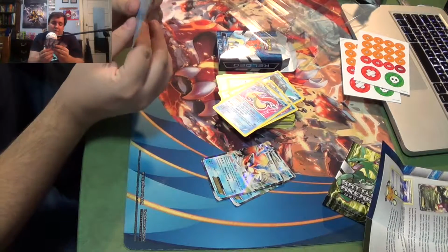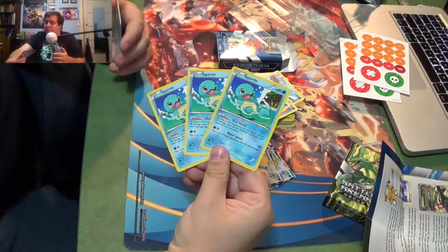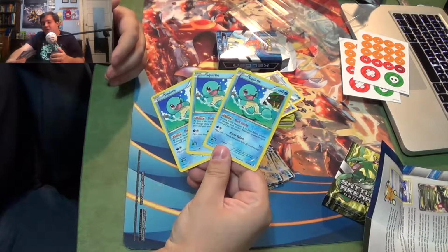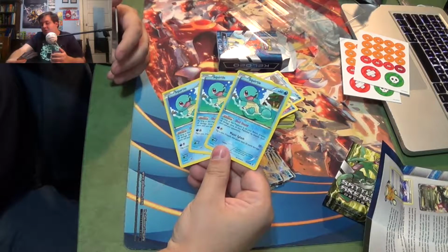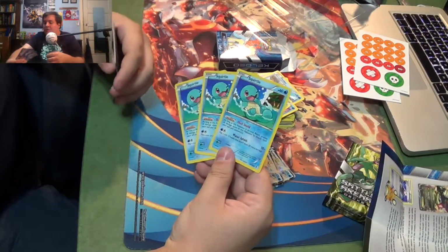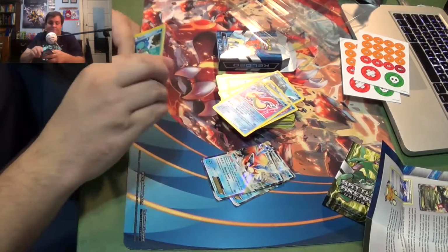Next, we have 3 Squirtle with Shell Shield. As long as this Pokemon is on your bench, prevent all damage done to this Pokemon by attacks, both yours and your opponent's. So, no blowback onto Squirtle. That's pretty cool. Water Splash 10 plus, flip a coin, if heads, this attack does 20 more damage. That's a really nice art, too. Look at how happy that Squirtle is.